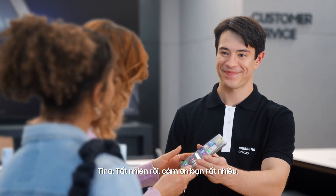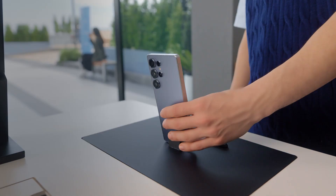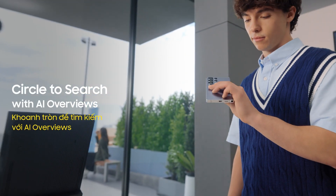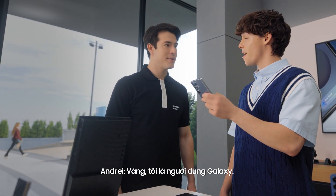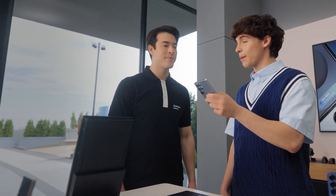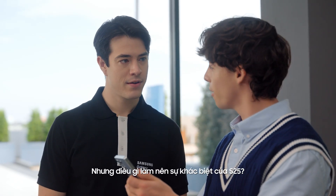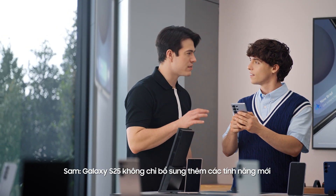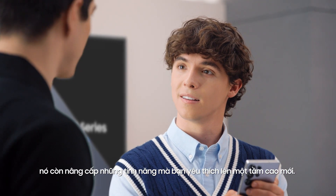You want to take it for a spin? Thanks so much. Take a look and let me know if you have any more questions. Hey there, are you familiar with Galaxy? Yeah, I'm a Galaxy user, but I'm thinking about an upgrade. Well then you're looking at the right phone. I like what I see so far. But what sets the S25 apart? The Galaxy S25 doesn't just add new features — it takes the ones you already love so much further.